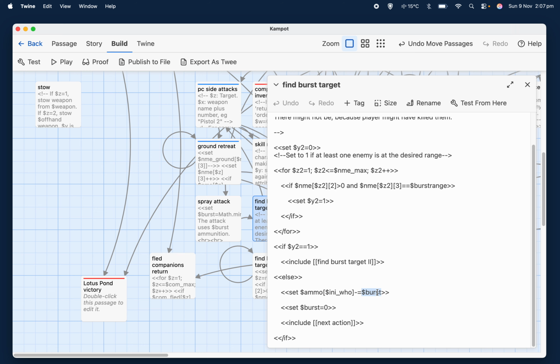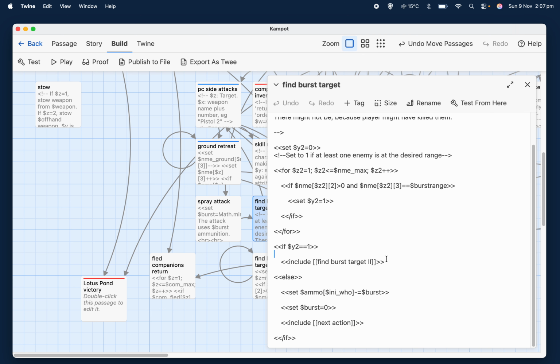$burst is going to be reduced as we make attacks. So this is just saying if you've got any sort of spare ammunition, you still waste it, you still use it up. That's one of the disadvantages of this type of attack. So we reduce the ammunition by any sort of leftover ammunition in burst. Then we set burst to 0 because we don't want this variable carrying over into the next combat and the computer going, oh, burst is over 0. There must be a spray attack going on. But in fact, there isn't. It's just that there was some value left in it from the last time. We want to reset everything for the next combat. So that's why we set burst equal to 0 and we go to next action.